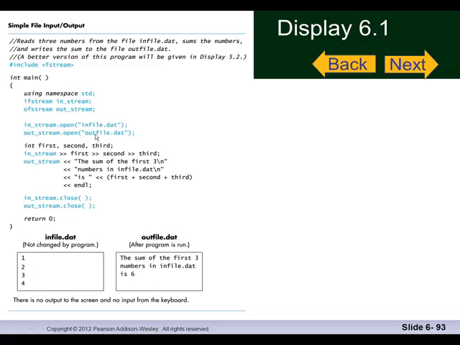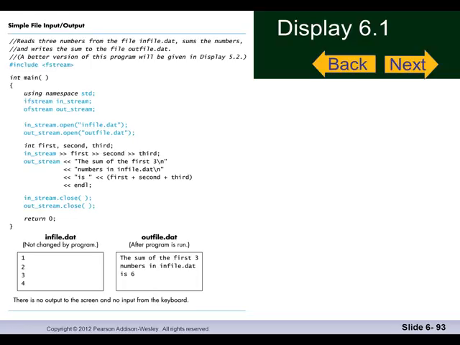I open it to the output, and then I just write some stuff to it. I can open any file I want, right? Right now I'm opening the out file for writing. I can open the in file for writing and change the content. So I can technically open it up, write something to it, close it, and open it again and read it. That's not a practical thing to do, but we can do it.